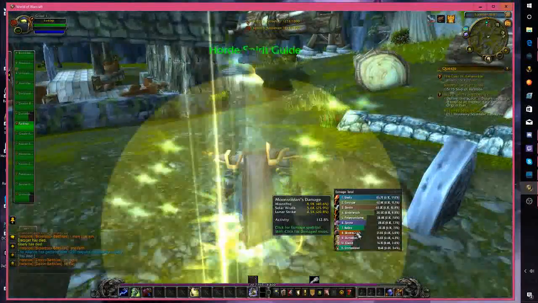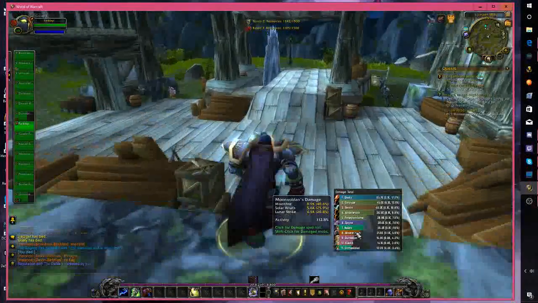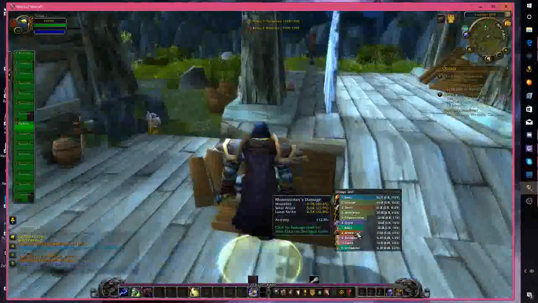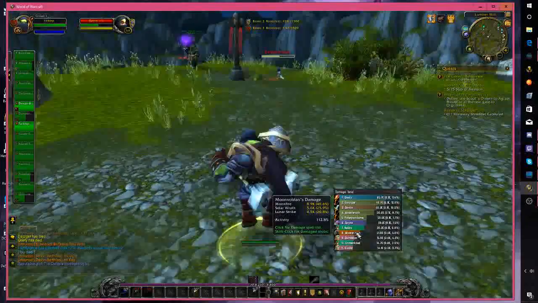PvP, because nobody works together, especially Horde side, and it gets on my fucking nerves. Like, why the hell are you gonna queue for PvP if you ain't gonna help your team? If you're just gonna sit there like a moron, why are you bothering?